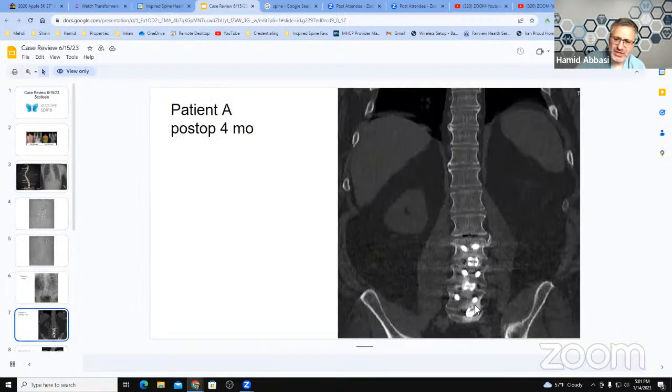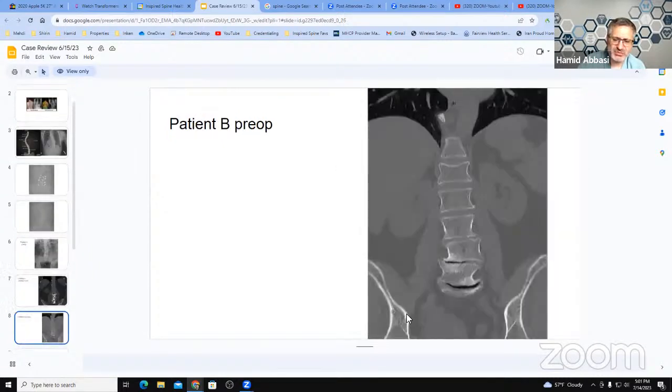This is another patient after the surgery that you see here, where the scoliosis is completely gone and the bone is growing. You see the spacers, you see the screws, and here the same patient before the surgery, where you see the air accumulation inside and the side bending of the spine.